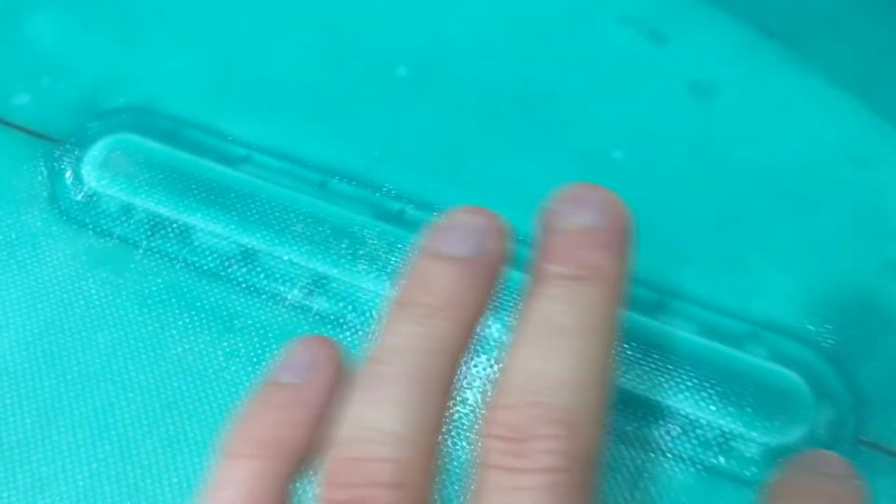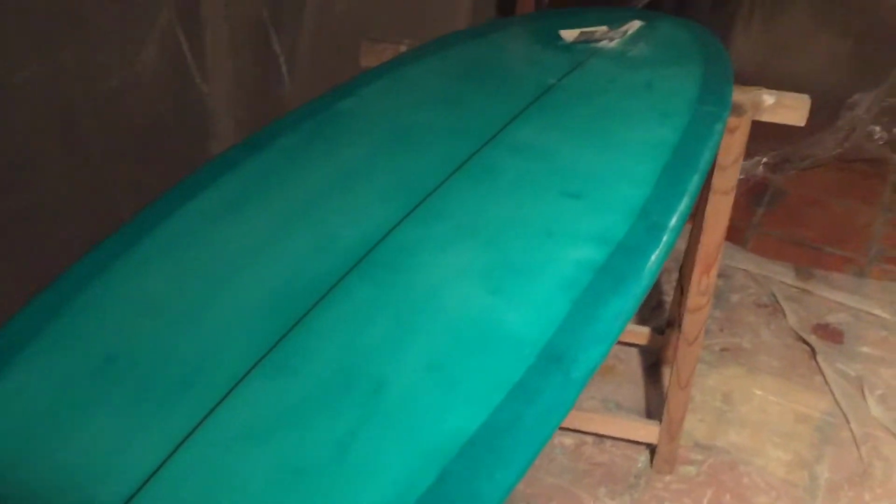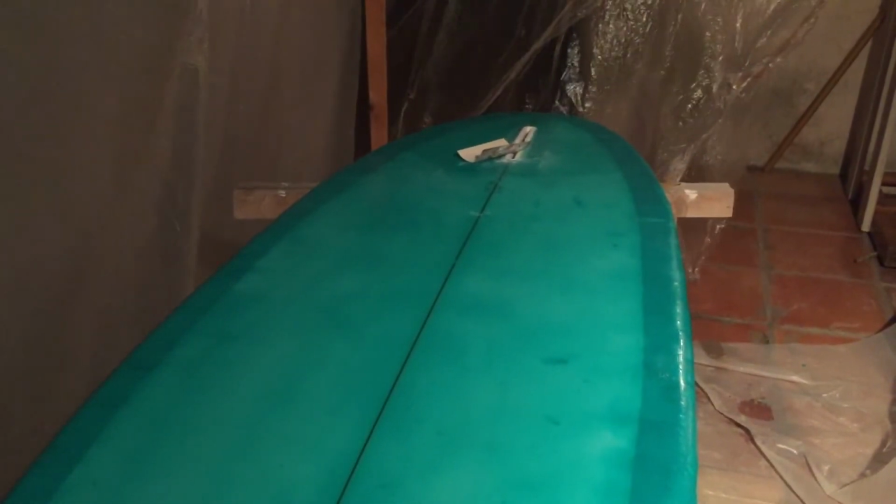Ew! Barely any air bubbles. These are air bubbles from before. Wow, some air bubbles here. But, you know, and then underneath it looks pretty damn good. Looks pretty good. So here's what it looks like. And I'm going to sand it a little bit.